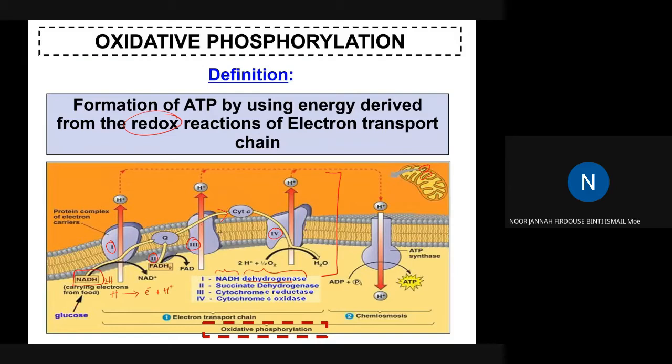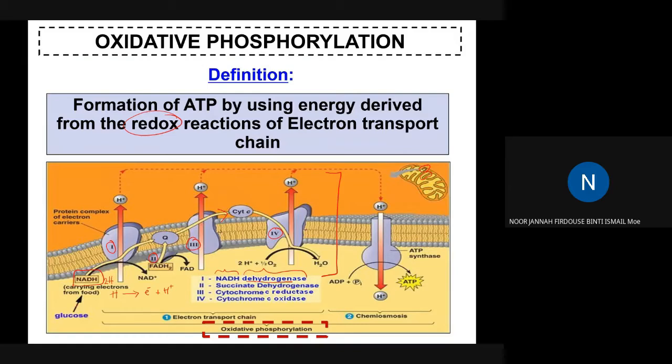The name of this enzyme shows that it will dehydrogenate, meaning it helps in the removal of hydrogen from NADH. NADH specifically will transfer the electron to the first complex, and then the electron will be passed through the electron transport chain.